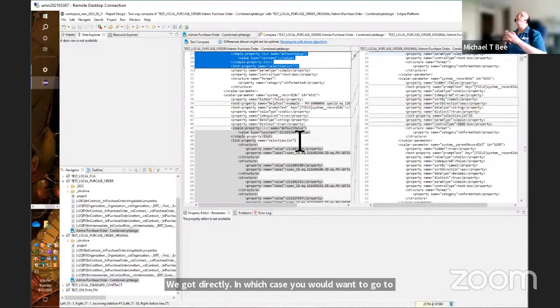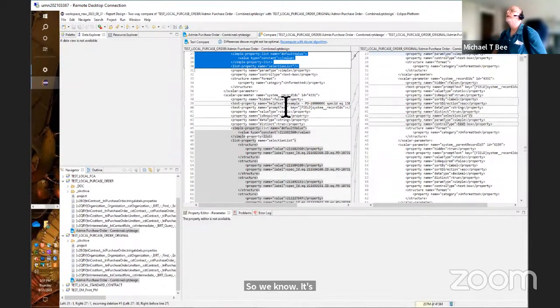We can test it both ways, so we know it's working. So again, that's how you do it. Compare across versions of report designs. So with that, compare with each other.